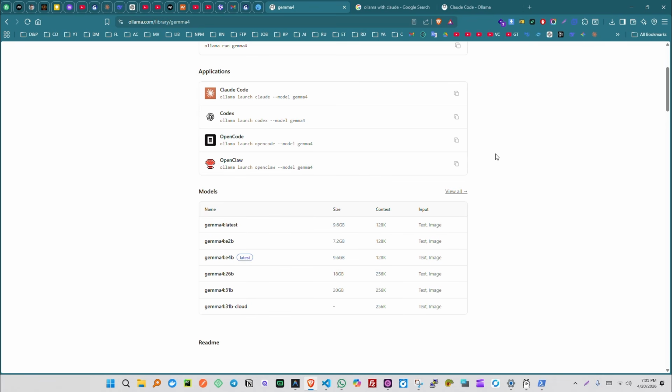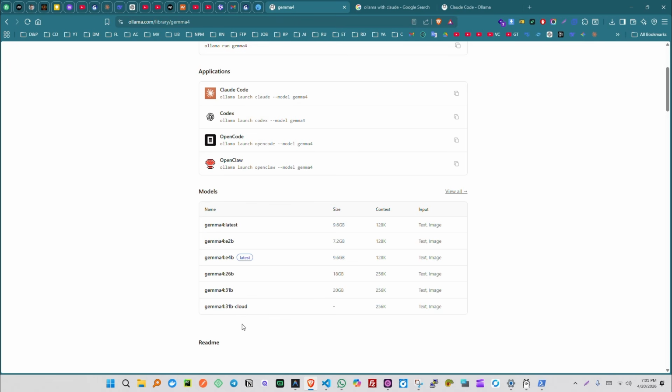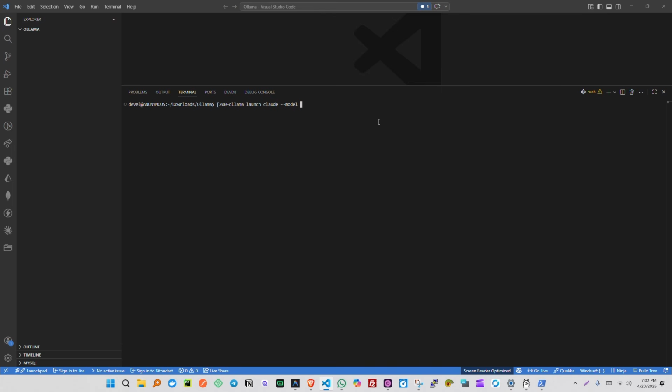So for this, just copy this command. Here we'll use the model Gemma 4, just click here to copy, and also you can write this. I'm just going to copy paste the cloud one and then enter.